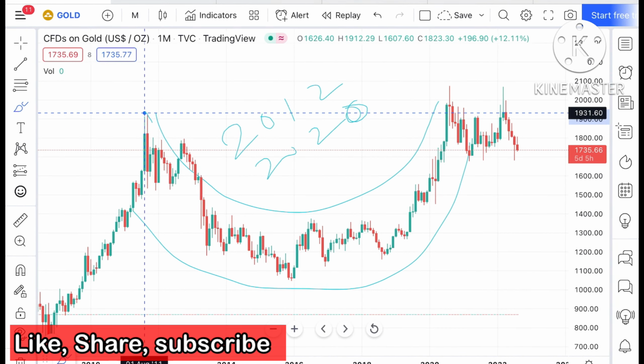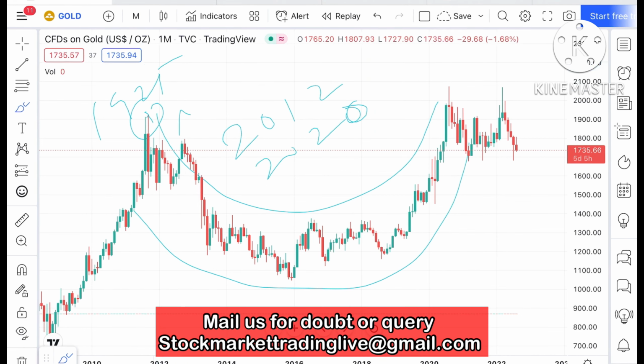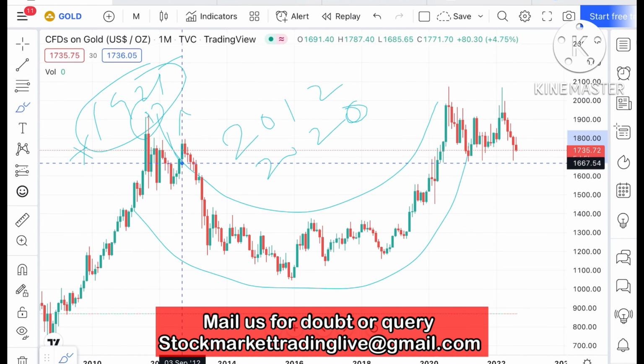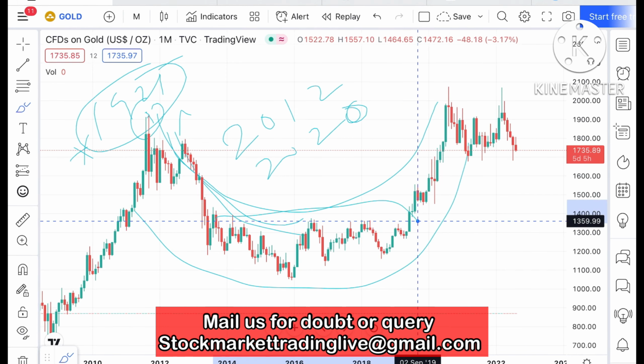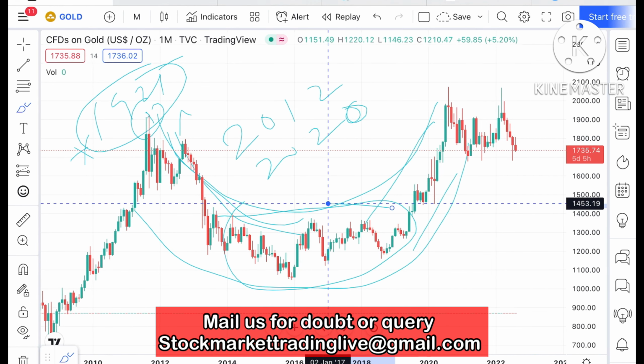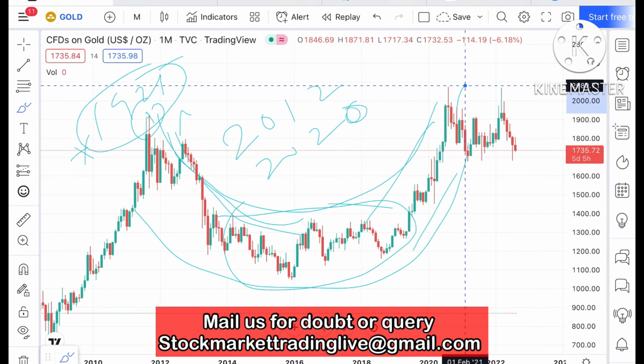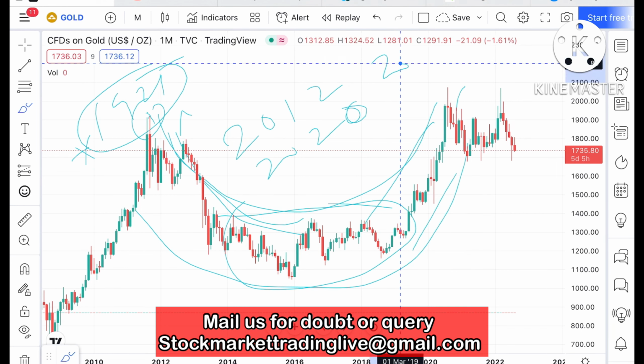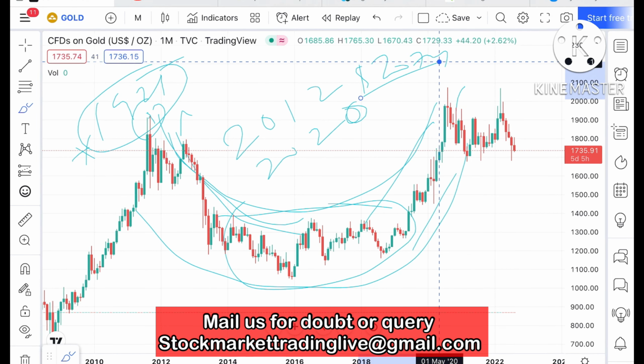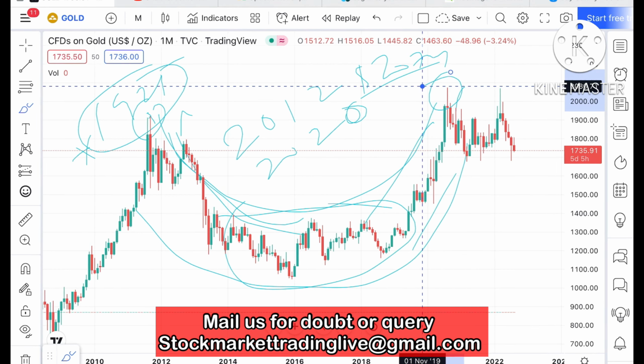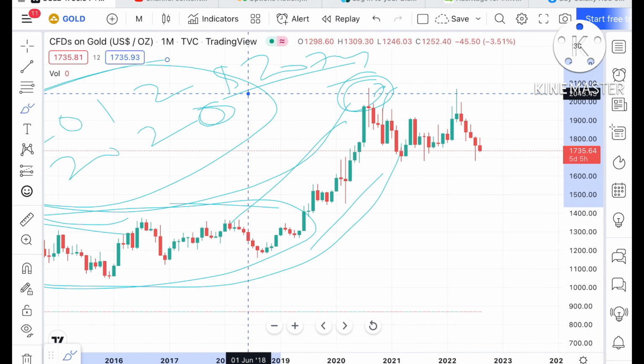You can look at this particular high. It made a high of around 1925. Keep this in mind. After that we saw a sharp fall, a range bound, and then a range break. We have another high of around 2074. Again, 2074 is a high. So after 8 years this high was broken to the upside, and we have seen a range of 2074. This is from 2012 to 2020.